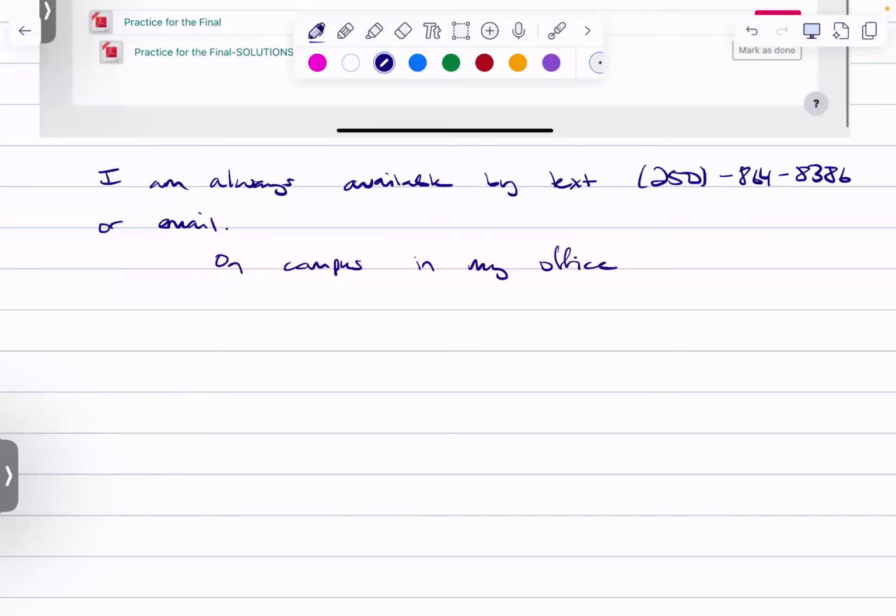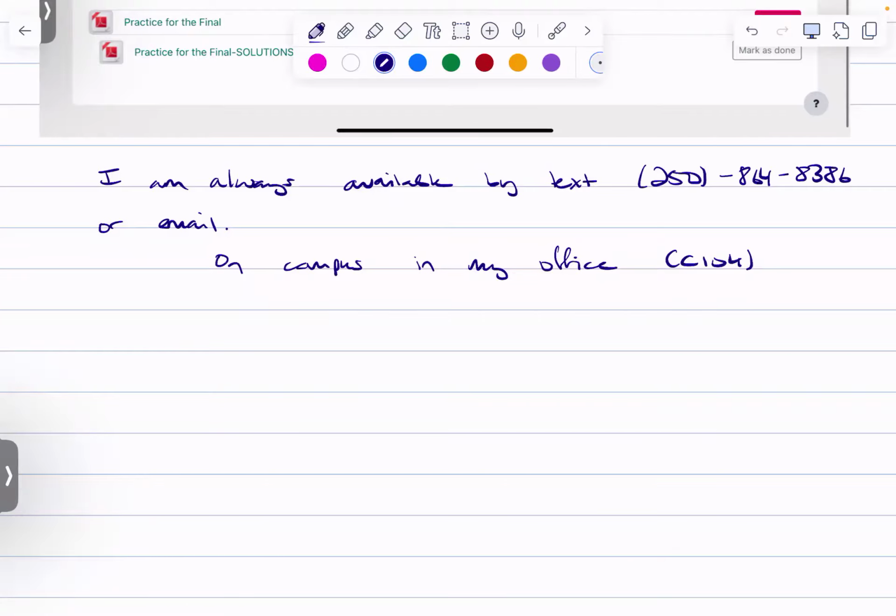Now, my office is just downstairs in C104. It's a shared office, and the door is often closed, even though people are in there. So just knock and see if someone's in there. But also, the light never turns off. So that's also weird, because it looks like someone's home, even when there isn't.